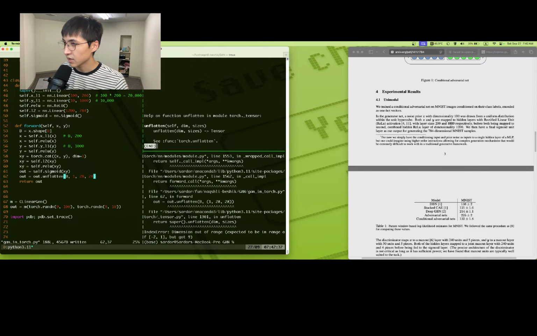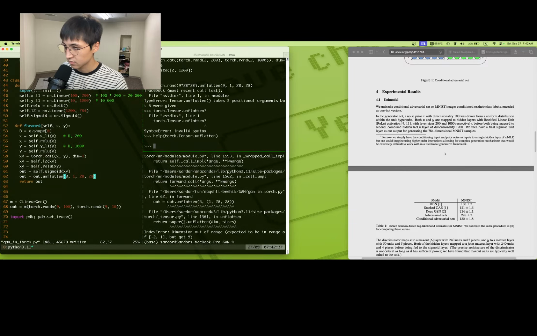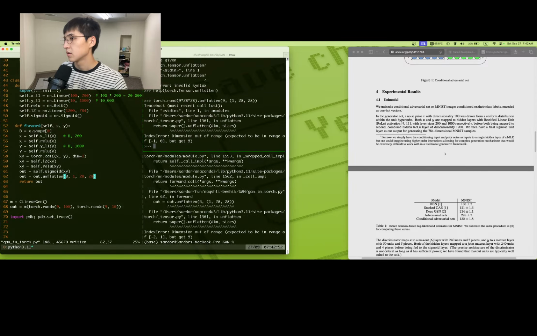Type help and look at dimension and sizes. Okay, in that case it should be 9, and it should say something like this. No, this is not a dimension, guys.